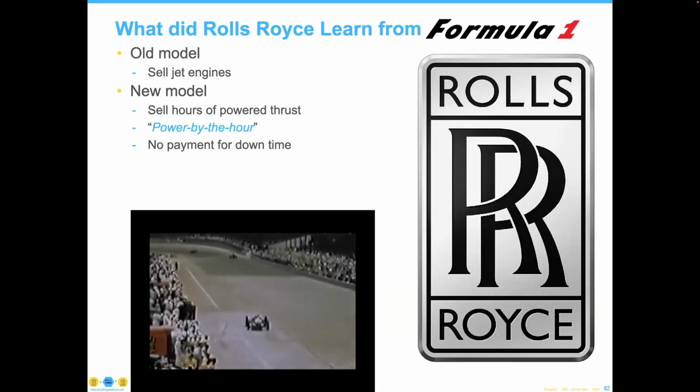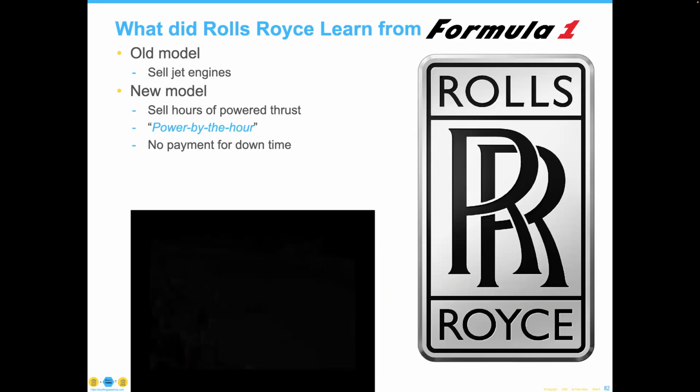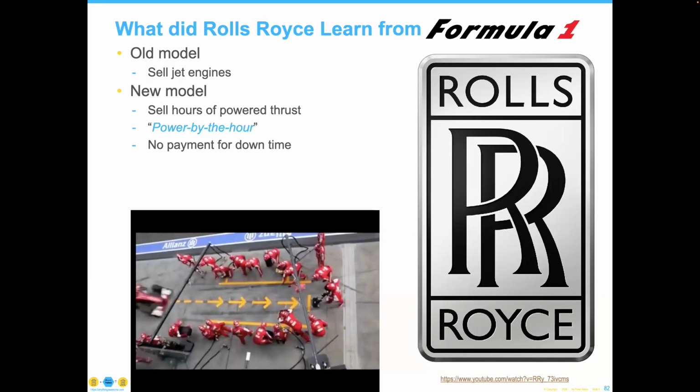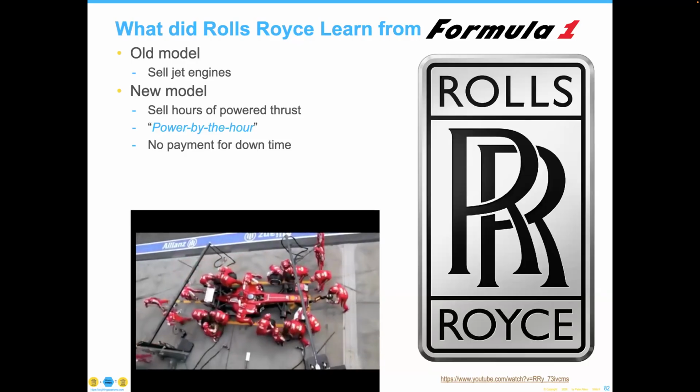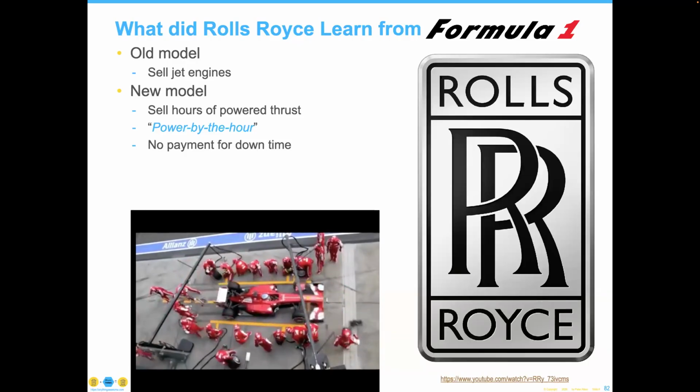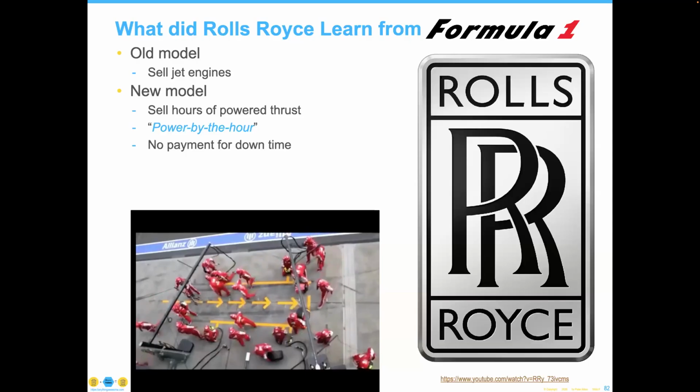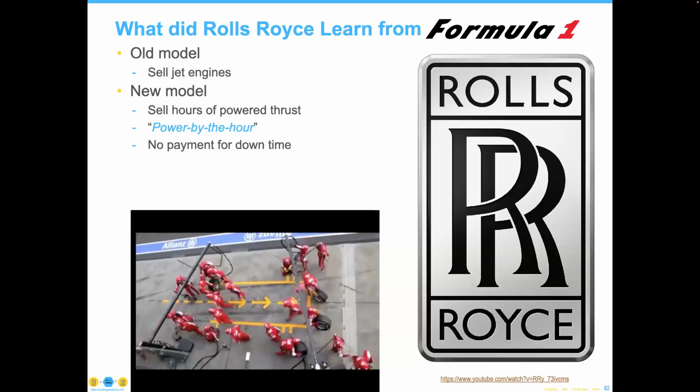So our measure here is two tires changed in 67 seconds at the Indianapolis 500. Don't blink. New measure: four tires, four seconds. Rolls-Royce wanted to have a conversation with the airlines that said, we can help you change engines, because we've learned from what NASCAR and Formula One do in changing engines, and we believe we can help do that. So we can now have that conversation.